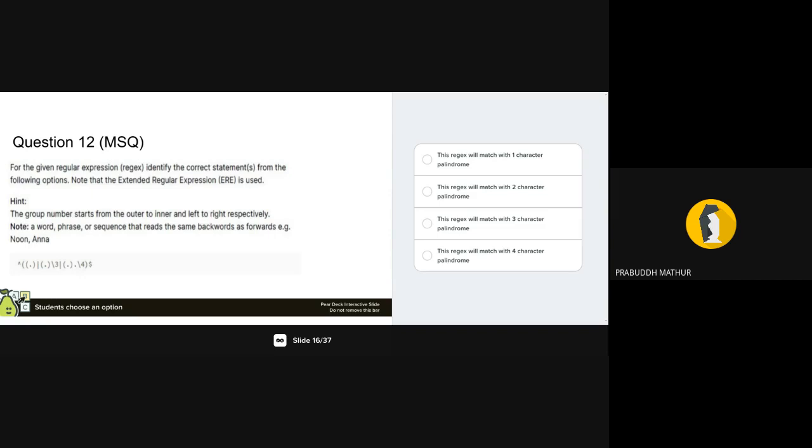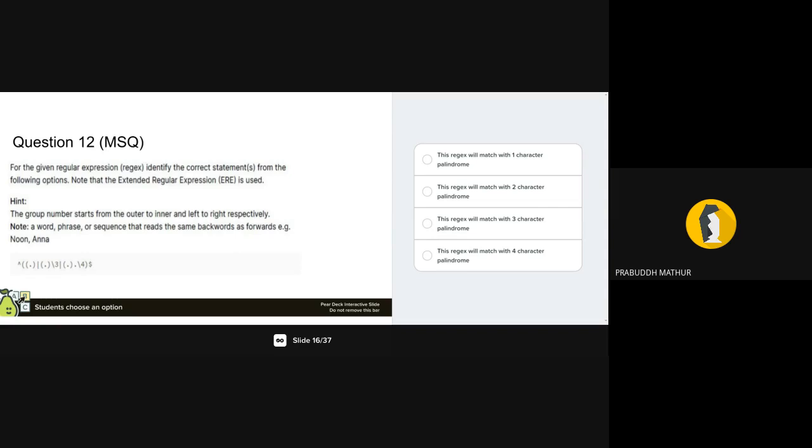And then we have this again, a single character group that is back referencing as 3. So why is this back referencing as 3? Because the first group is what we had in the whole thing. The whole thing was our first group, right? Am I making sense right now? Yes. So the whole thing is packaged in the first group. The first group is the whole regular expression, starting with that caret symbol and ending with that dollar symbol.